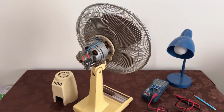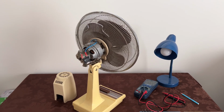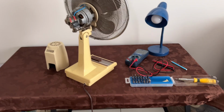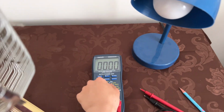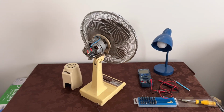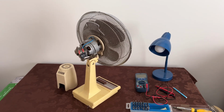So I guess we'll have to come back to this fan another time, and hopefully I'll be able to figure out what's wrong with it. Oh, that's just the multimeter. The battery's, I think, low. If you guys have any ideas on what it could be, feel free to let me know in the comments. I'll definitely check it out.